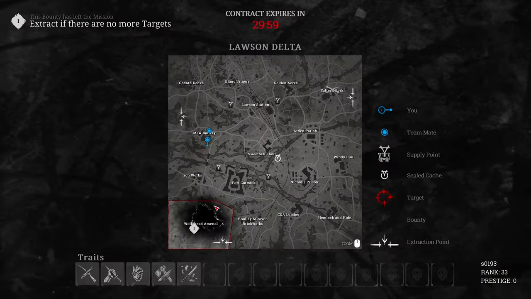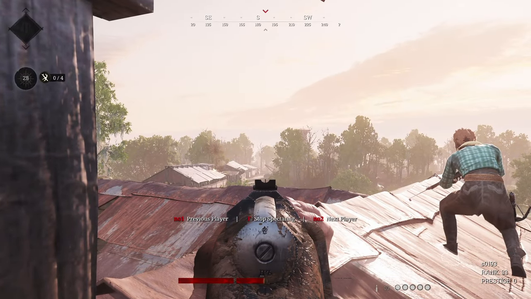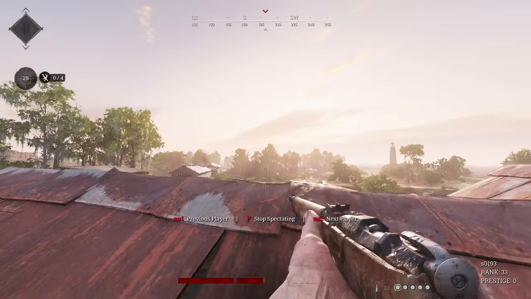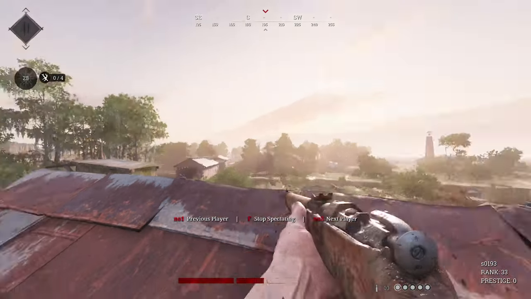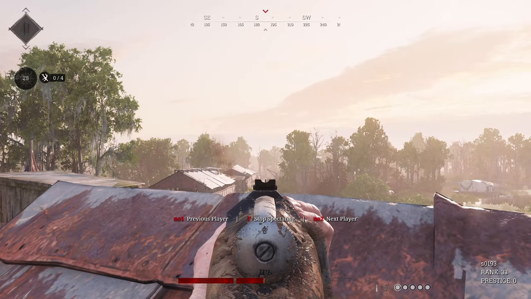So all players on this team are relatively new to the game. They will be holding a position. SO193 did spot them from this angle. It is a pretty good angle. Unfortunately, he does not have a scope, but I'm pretty sure he did have the line of sight on the players that are over there.